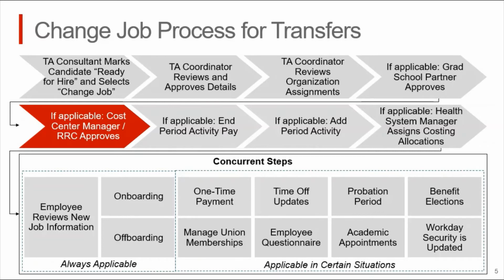E. If applicable, employee or benefits partner changes benefits elections. F. Employee reviews new job information. G. If applicable, ELR coordinator manages union membership. H. If applicable, employee completes questionnaire if the employee is a graduate teaching associate and enrolled in STRS, State Teachers Retirement System. I. Onboarding and offboarding.